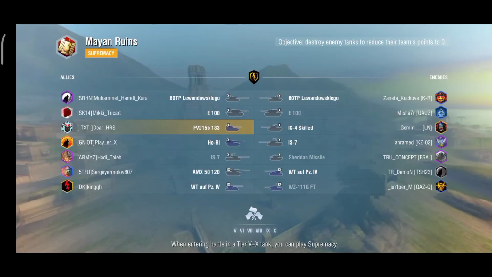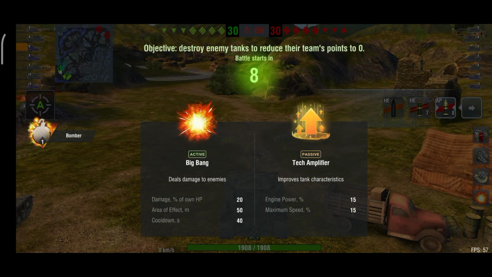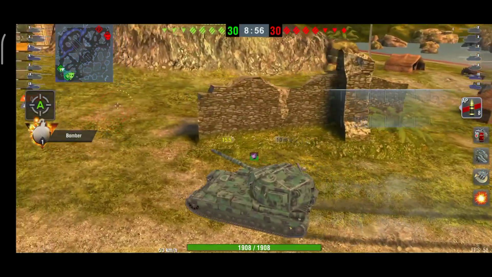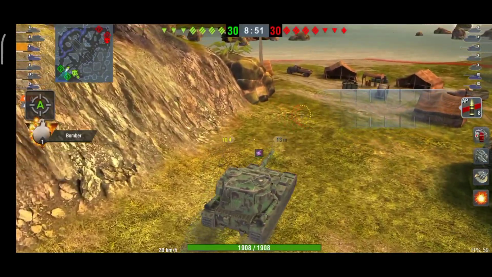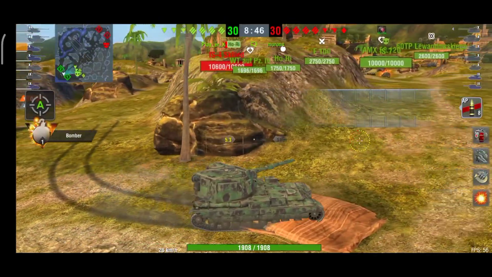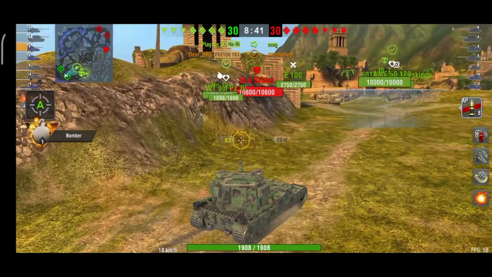I am not going to put too much effort into this video like most of the Blitz YouTubers do. I'm going to make you watch a different replay, but it's not an ace or anything, it's just a random replay, don't mind me. I'm just going to tell you how to play the tank, how to play the FV215b 183. The thing is, in the FV215b 183, as it's a tank destroyer, your first main goal is to support your team.